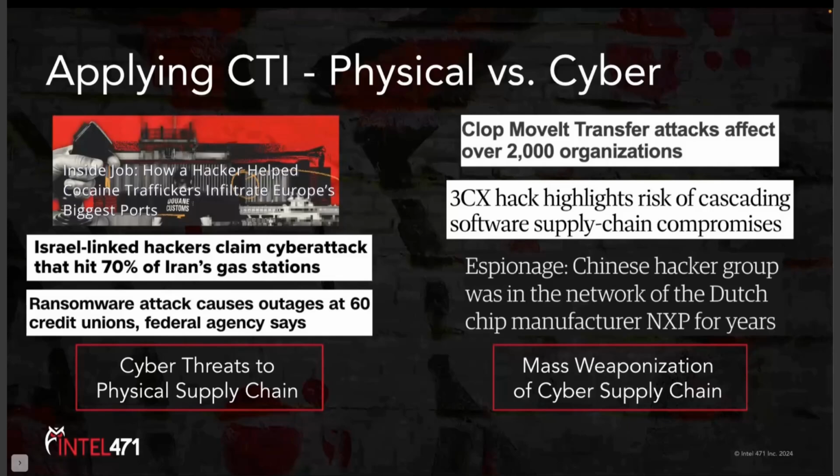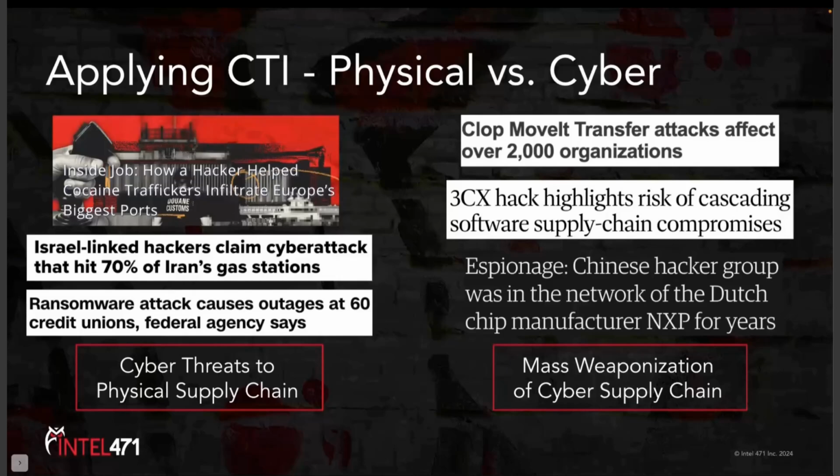But there's the traditional kind of cyber intrusion impact that could happen on a physical supply chain, right? In terms of that first headline, there was a really interesting piece from the OCCRP talking about how cocaine trafficking groups were able to leverage an insider who installed a USB with malware into the main port system, and then they were able to divert and control shipments that they knew were carrying cocaine from South America into Europe.